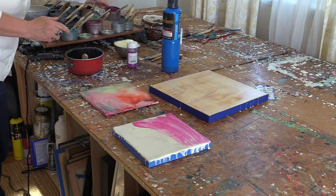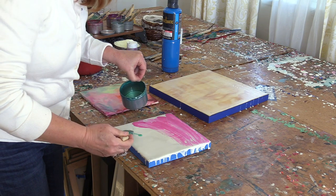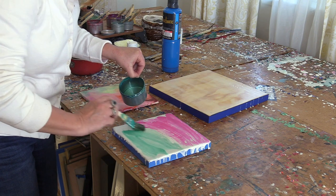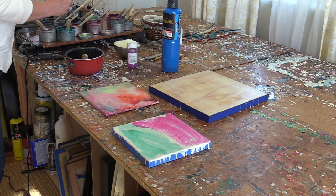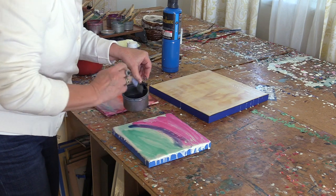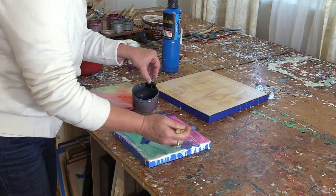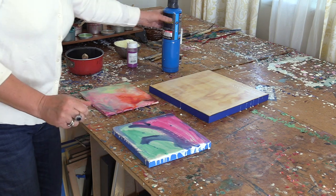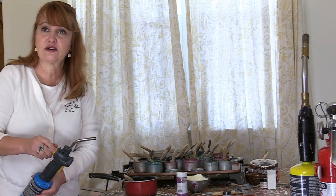And maybe I'll add another favorite, this phthalo green. This is a very translucent shade of phthalo green, but I always think they look nice together. And maybe a little navy blue to ground it. And mind you, this is just one of many layers. I can add a minimum of 10 layers, sometimes up to 30 or more.